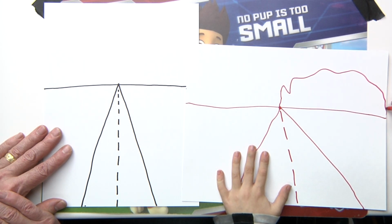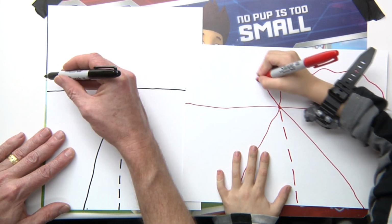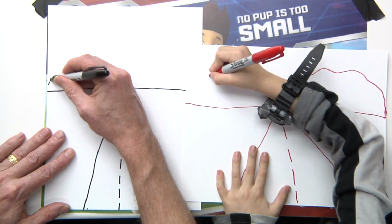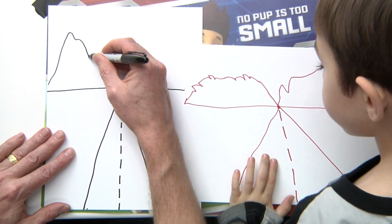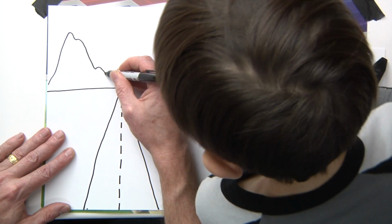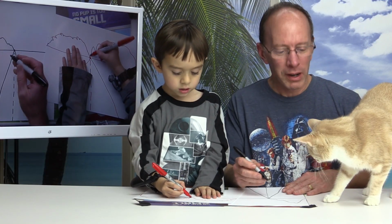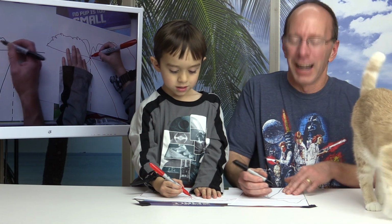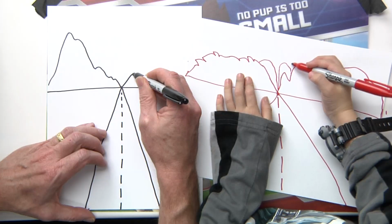And you're gonna add some mountains? Yeah. All right. So for me, I'm just gonna add some cool mountains here. However you want to do your mountains. Like that. And then, oh, hi Kitty, how are you doing there? So now I'm going to draw a mountain over here.